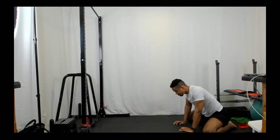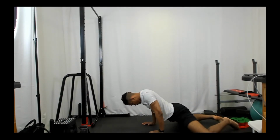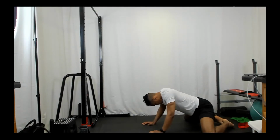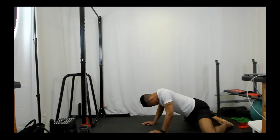And just take a moment here. You're going to bring your right hip forward and your left hip back. Get the two heels in one line. You're going to inhale, lift up. As you exhale, tuck your chin to your chest, choke your throat, and round down through the spine. Nice rounded spine. There you go.